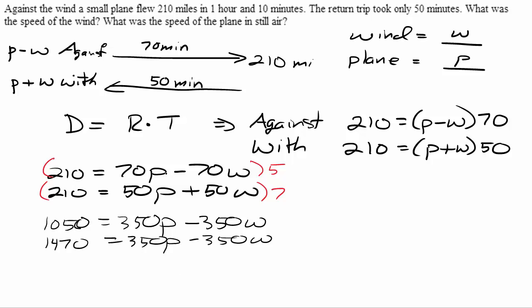Now I know some of you are sitting there yelling at your screen, there's an easier way because they both equal 210. You can just set them equal to each other. Yes, yes, yes. But that only works for this particular example. I want to show you a way that works for all examples. And then of course, when you see shortcuts, take them.